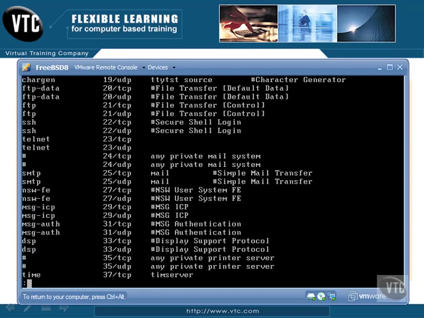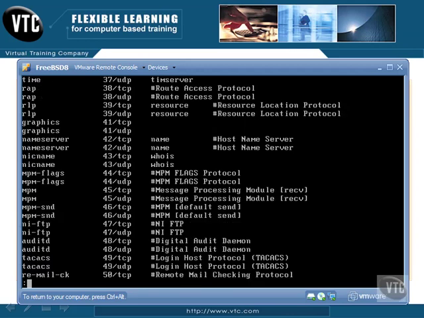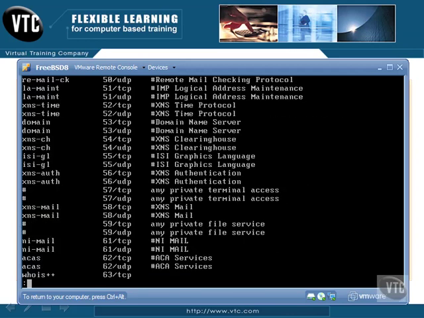So this is a pretty comprehensive list, and notice we have some of the more popular ones in here. Telnet, port 23, TCP and UDP, SMTP, port 25, of course. All kinds of protocols in here, just about everything you could probably think of. So the /etc/services and /etc/protocols files are very important because they provide basic building blocks, basic configuration for other files that we're going to go over in a later session, and for other services as well.